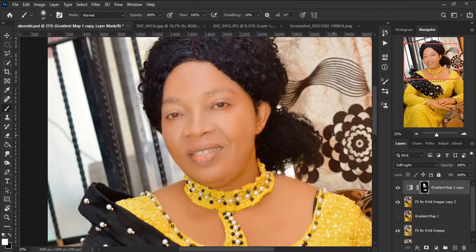So guys, as you can see, I've successfully brushed out the skin tones on this image.